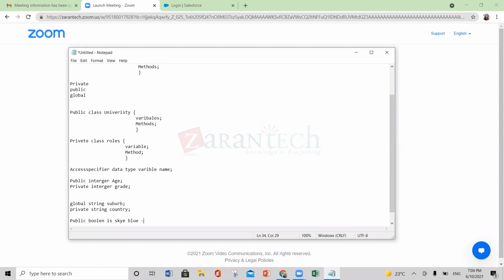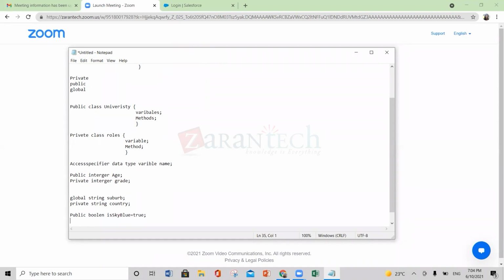Listen, you're not supposed to use any space, okay? So to differentiate, use a capital letter. Capital S, and then for the next word, capital B, to differentiate, okay? Semicolon. You can assign values here also. Is equal to true, you can put yes. Then semicolon.